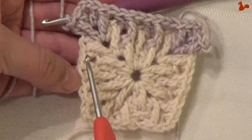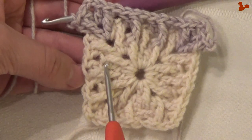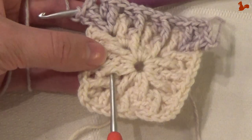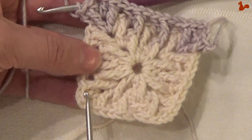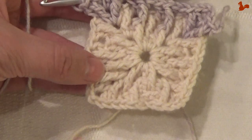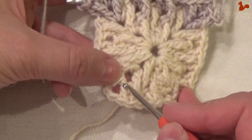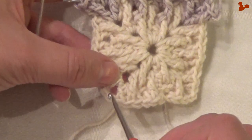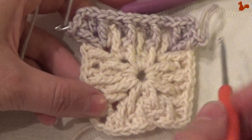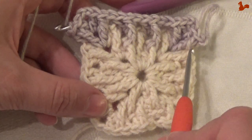So we're going to repeat on this edge, work in these 2 spaces there, work that double, treble, that would be around this stitch, a double, and do the same here. So work the treble around that stitch, and then work a corner again in this chain 2 corner space with this chain corner and that one there. So if I open this up, there, so on those 2 sets of loops, go all the way around, and then I'll just show you how to close on a standing stitch with a slip stitch, just in case you've never done that before.